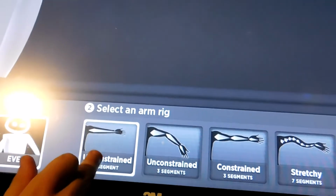Arm moves. And then you can press test rig.